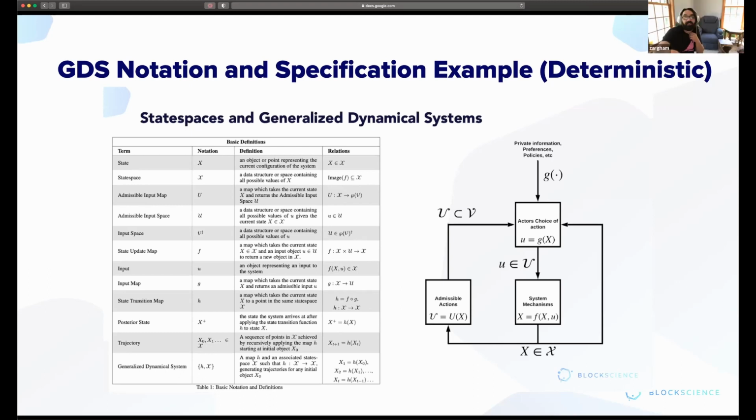Sorry. Yeah, I was going to say the diagram on the right is the one I was referring to earlier. These diagrams and tables are from the draft of the paper that Jamsheed and I are working on to directly overview this. Some of the notation is slightly work in progress, but the concepts are consistent. We've been using them, and we've been trying to make sure that we can describe them.